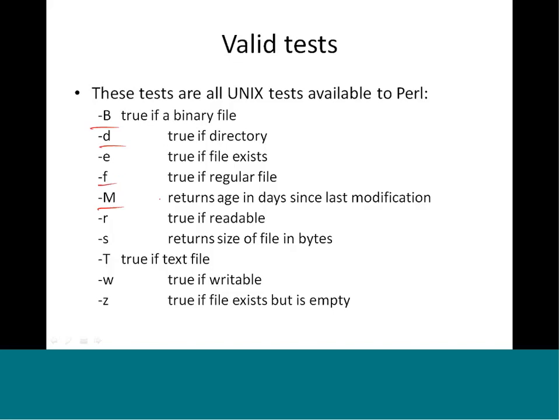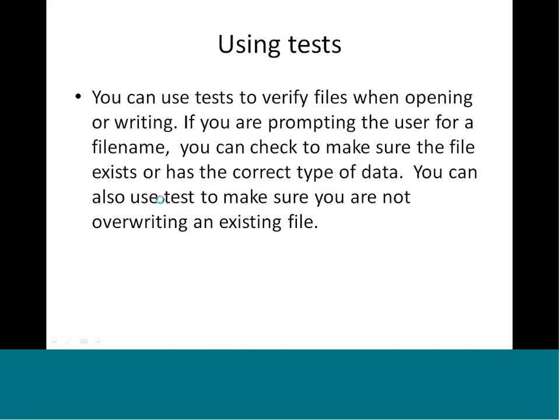-M returns the age in days since last modification. -R is true if the file is readable. -S will return the file size in bytes. -T is true if it is a text file. -W is a writable file, and -Z is true if the file exists but is empty. So these are all the various tests that we can do in Perl.